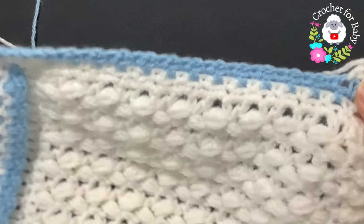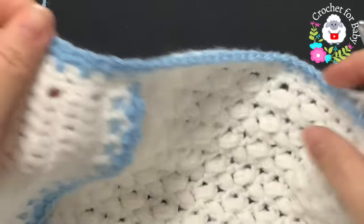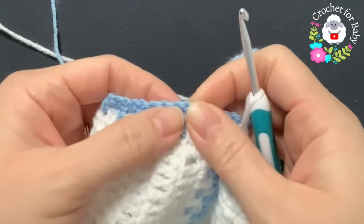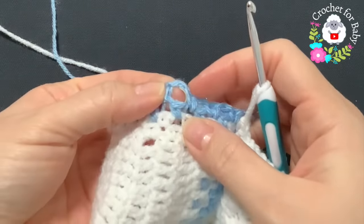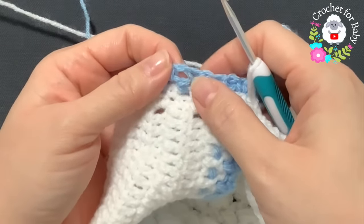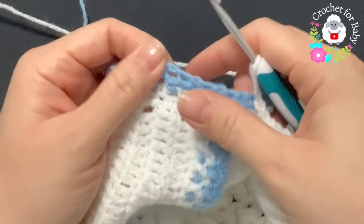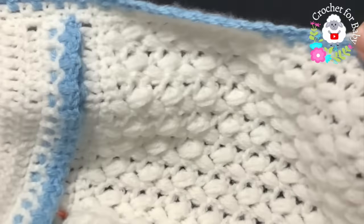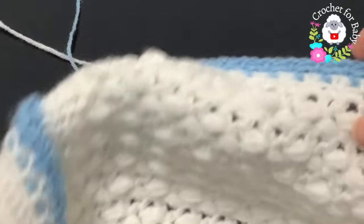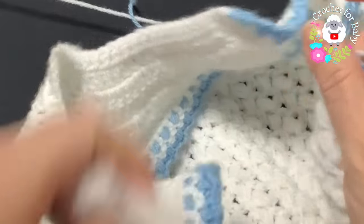Now if you notice, I have not added any buttonholes here for this side. I'm not going to, because the spaces in between the stitches here are big enough, see, like right here, for you to put a buttonhole through. I think like a 10, 11, or 12 millimeter button should work. I'll go ahead and let you know once I add my buttons how big my buttons are, but that is the reason why I'm not going to add buttonholes here on this side. So I'm just now going to continue and work these single crochet chain one to the top, and then we're going to work the neckline and then continue here on this side.